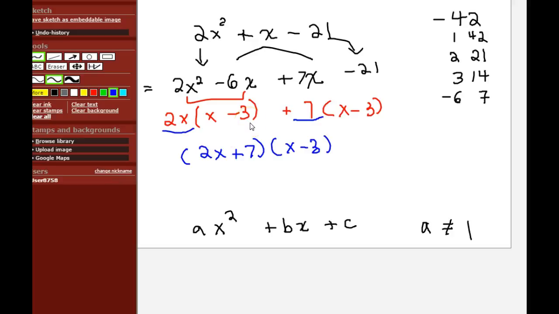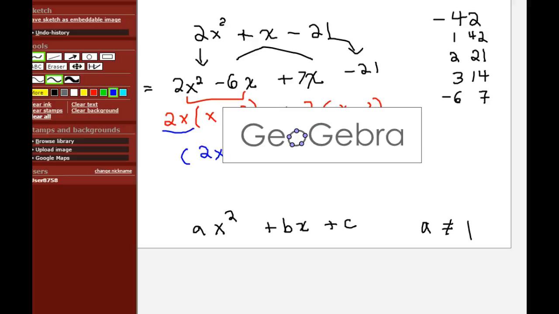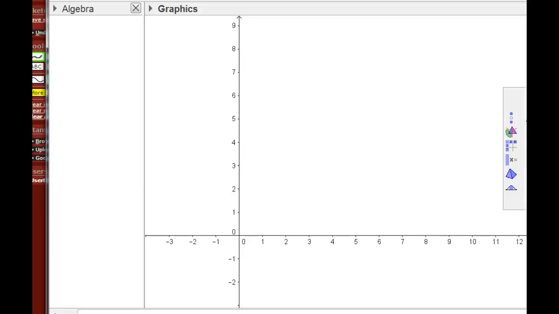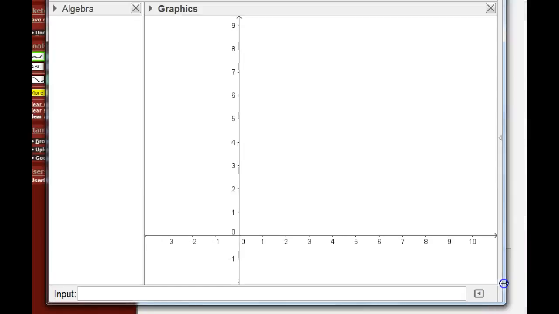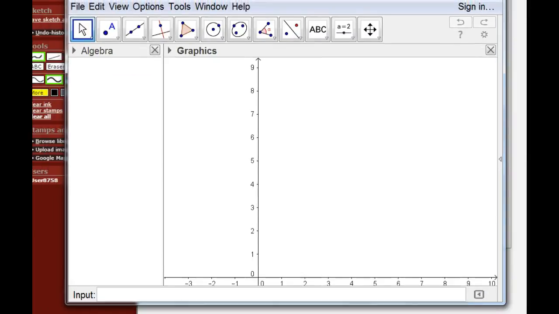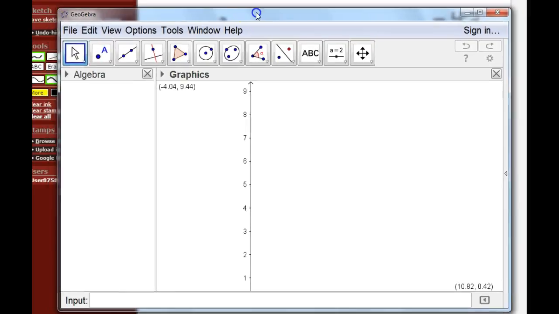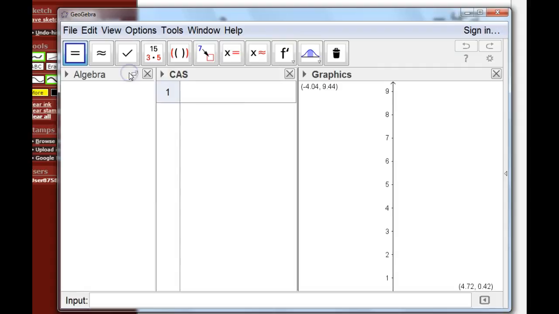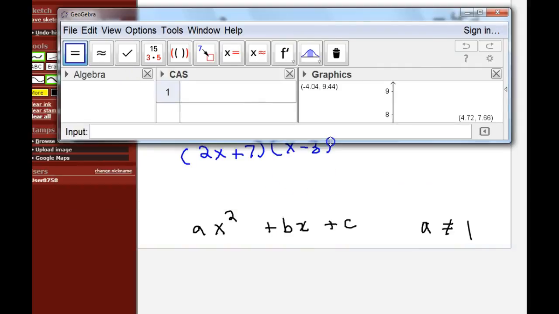Now I'm going to check my answer. How am I going to check it? I'm going to use the downloaded version of GeoGebra. I'm loading it right now. And instead of the app, I usually use the app for a lot of my videos because I love the app, but I'm going to use the CAS view, and the CAS view I really like in the downloaded version. So I'm going to go to View, CAS, and then I'm going to go up here. I'm just going to collapse this a little bit and check my answer.